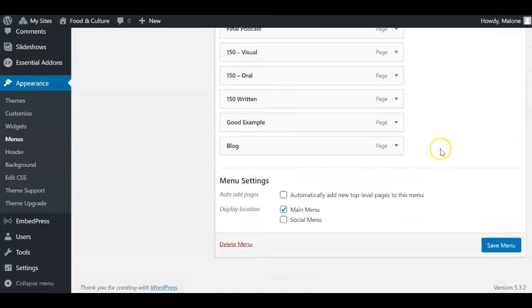Now before we go any further, I want us to scroll down and look at the menu settings section. Some of yours, depending on what theme you've chosen, will say something different. It'll say main menu or top menu or heading menu, something like that. Whatever it says here that gives you the idea that it's the big specific menu that you should be using, make sure that box is checkmarked and go ahead and save your menu.